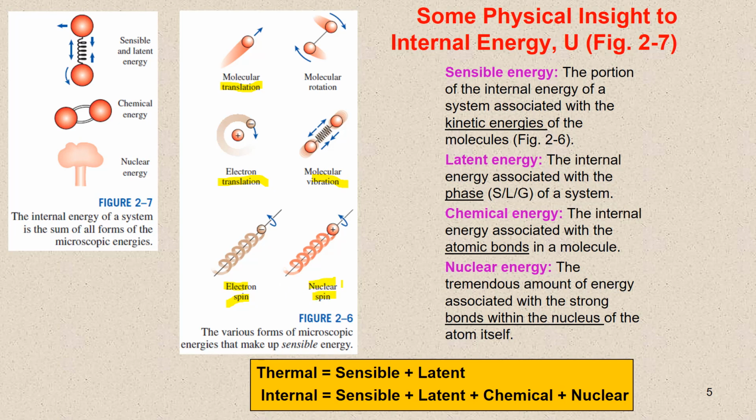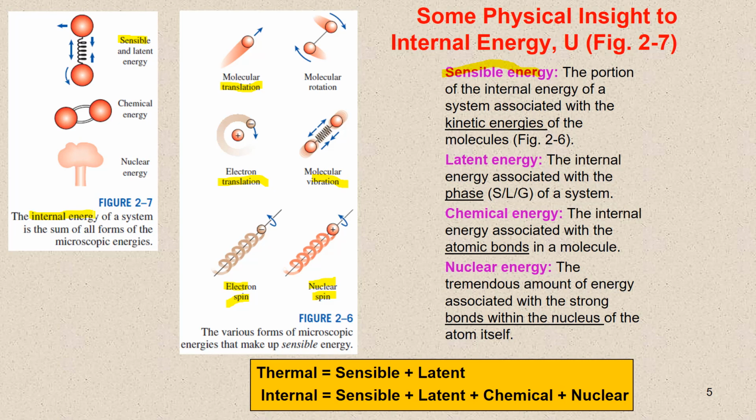The portion of the internal energy of a system associated with the kinetic energies of the molecules is called the sensible energy. The average velocity and the degree of activity of the molecules are proportional to the temperature of the gas. Therefore, at higher temperatures, molecules possess higher kinetic energies, and as a result, the system has a higher internal energy. The internal energy is also associated with various binding forces between the molecules of a substance, between the atoms within a molecule, and between the particles within an atom and its nucleus.